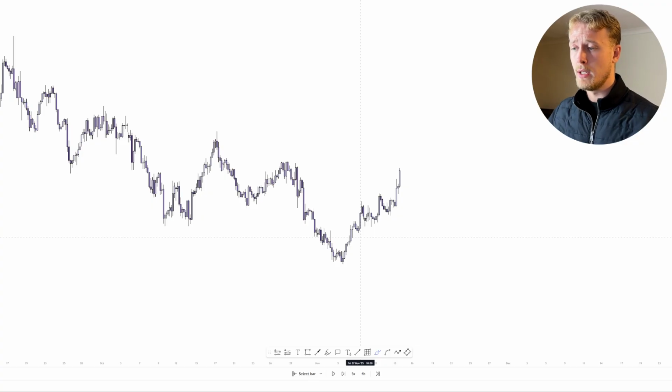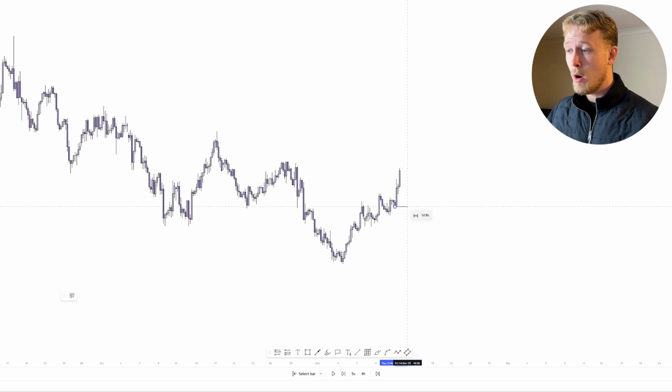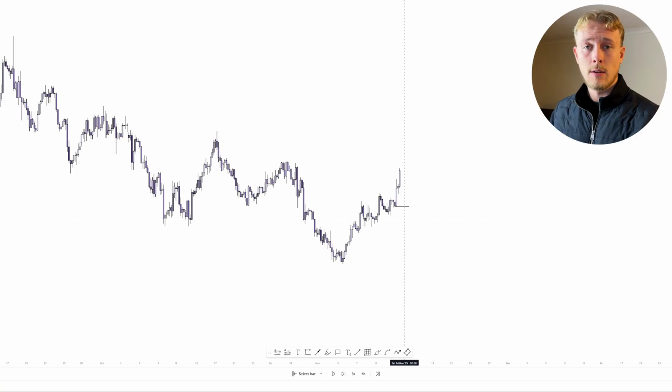So at this particular point in time, when I was on the charts, I could see that the 4-hour time frame was bullish. So what I'm waiting for is the 4-hour time frame to then turn bearish, aligning with the daily market structure. Because as I said in the beginning, the first part of my process is to identify the daily market structure, whether it's bullish or bearish. And in this example, it was bearish. I'm then scaling down to the 4-hour time frame to then make sure the 4-hour market structure aligns with the daily time frame. Okay, and again, this is bearish.